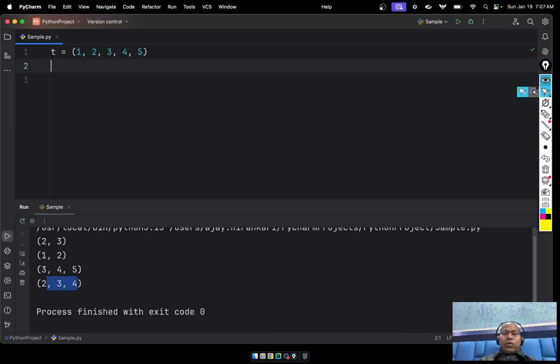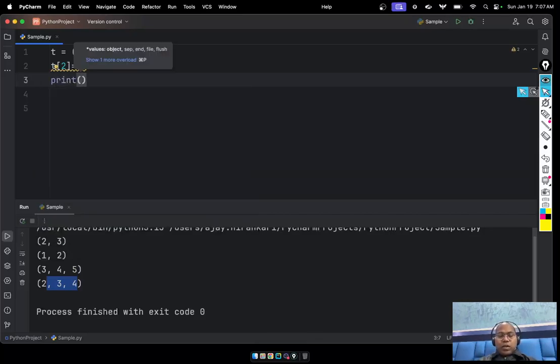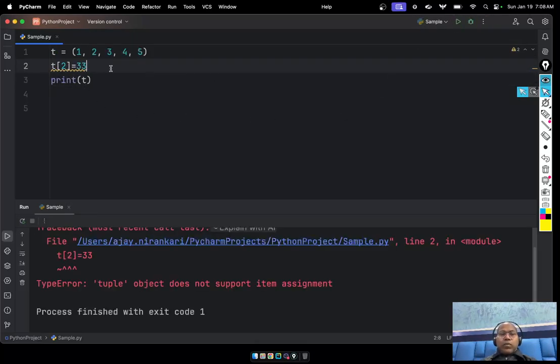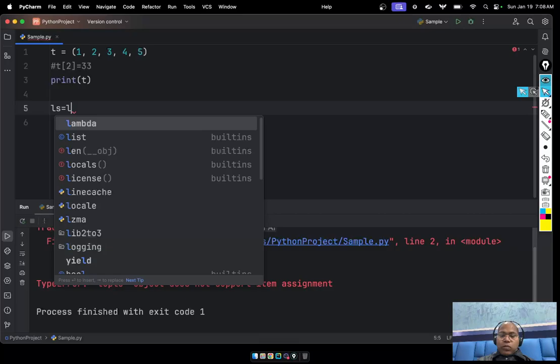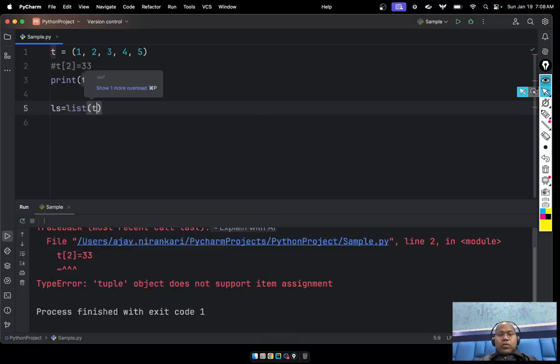So here let's say I want to change this 3 to 33, but directly in the tuple, index 0, 1, 2, the position two value, I want to assign 33. Tuples are not allowed. We print, okay, the tuples are not allowed because they are immutable, right? So they are not allowed. So what can I do? Okay, no problem. I comment this out and I can just convert to a list. How to convert to a list? You can use the list constructor and pass this tuple.